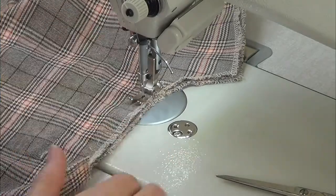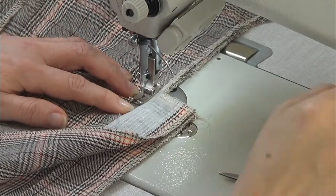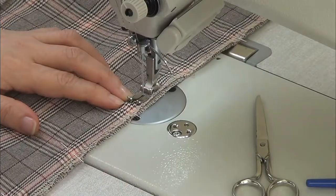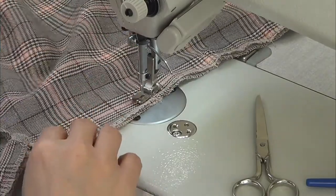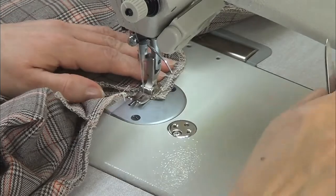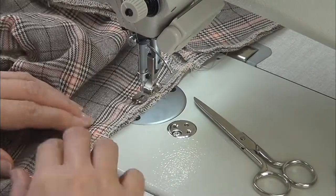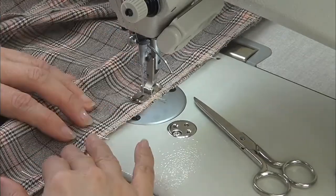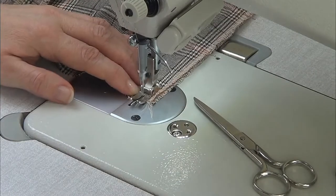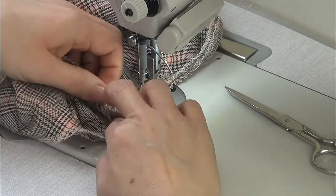This is the center front. We start sewing the curve. You have to leave a space without sewing at the start of the curve and make a back stitch there. And now we continue sewing the inner length. So the other side of the inner length. Finish closing the crotch length.